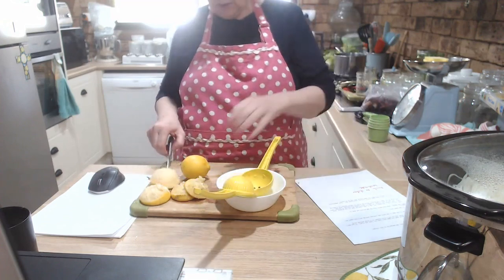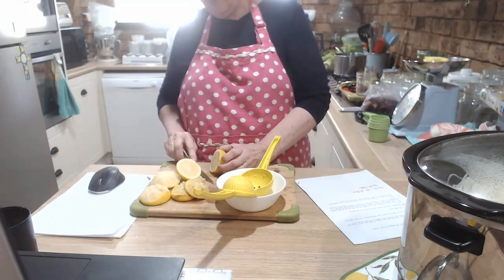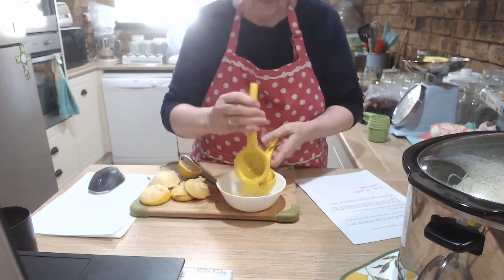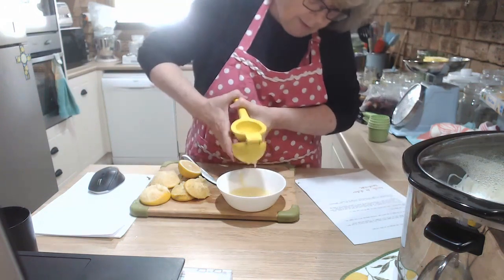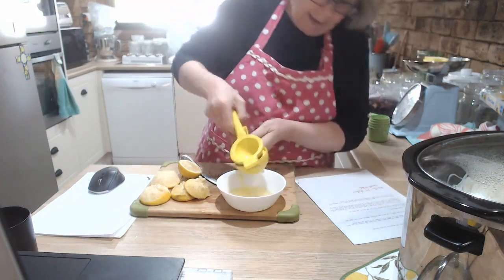Someone's going to say, oh, you shouldn't put them in the compost because they've had detergent on them. Well, you know what? The detergent's probably been rinsed off well and truly. This one's a bit dry too, maybe that's why they're on the ground. I don't know. Now, pretty sure that's got to be at least half a cup.